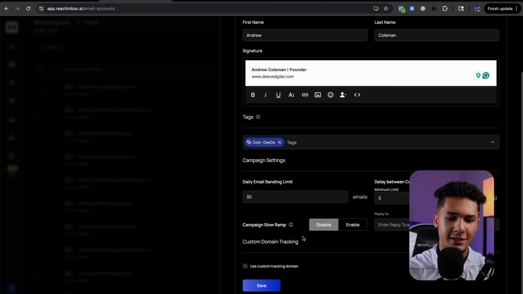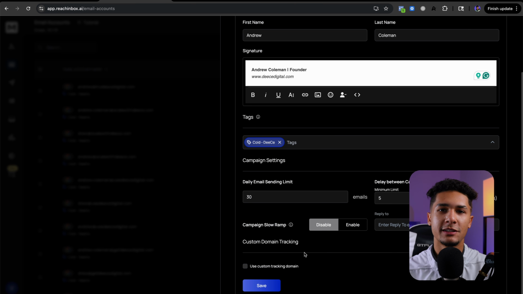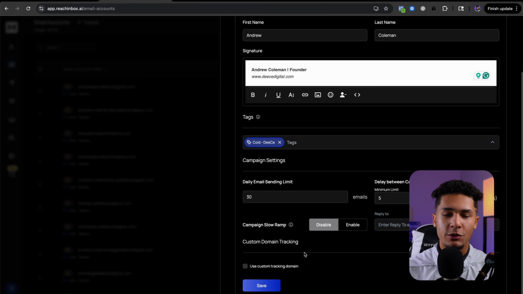Custom tracking domains used to be the best practice to put in there, so that you could check your open rates, your click rates, and everything like that. But now I would suggest not putting custom domain tracking links in here, because we don't want any links in our email at all. We don't care about the open rate. We don't care about the click rate. All we really care about is the reply rate. And we're going to get into that here in just a second.